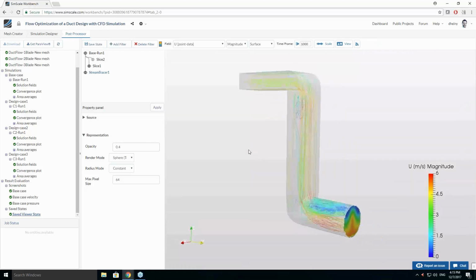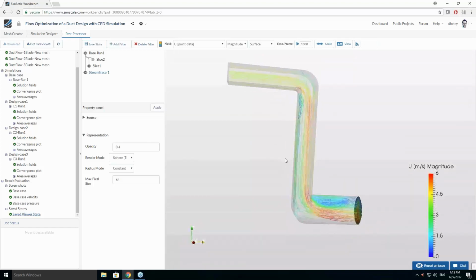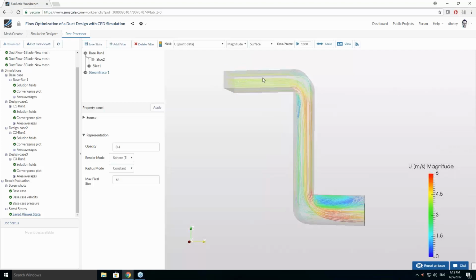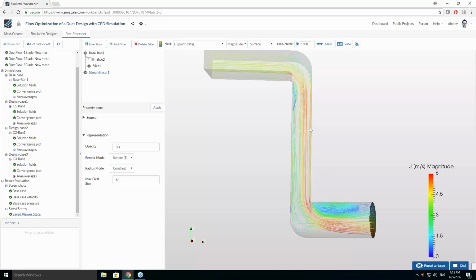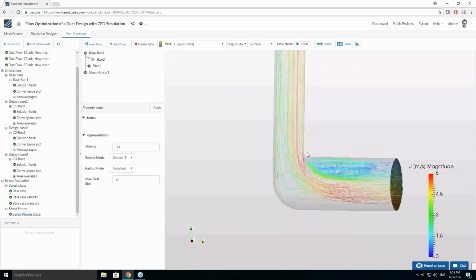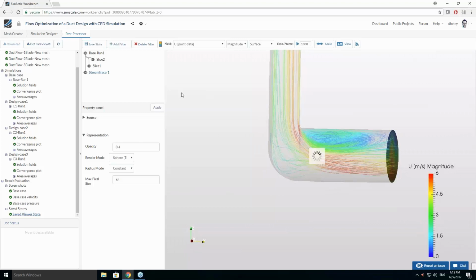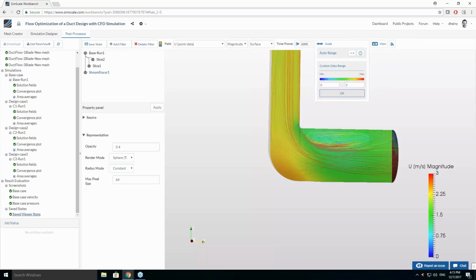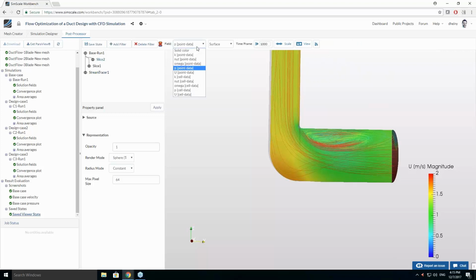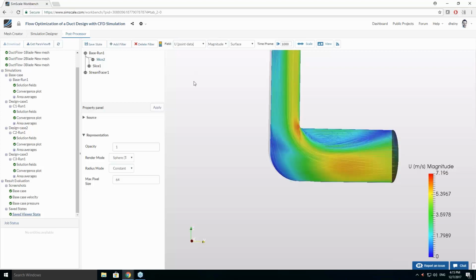Let's quickly see. I can see my duct transparent, right? And I can see now the velocity streamlines going through. I have it color-coded, so red means fast, blue means slow, and I already get a qualitative understanding of what my flow is doing here, right? Let's turn on a slice view here and scale this a bit down. Let's say to 3. Even more. Yeah, this shows it nicely.